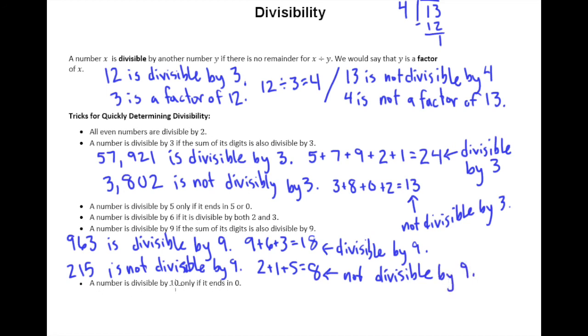And finally, a number is divisible by 10 only if it ends in 0. And that's likely one that you've seen before. But really try to remember this one and this one, about 3's and 9's. That's going to make life a lot easier on you in this coming section and especially when you get into chapter 3 of this book.